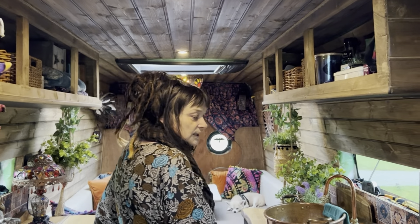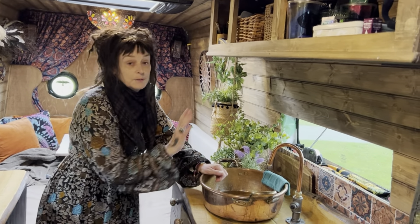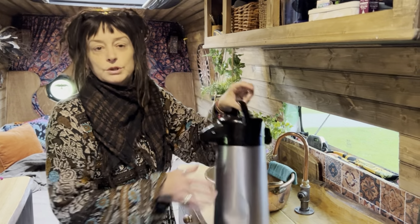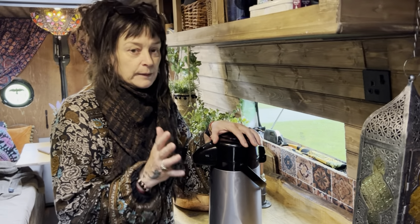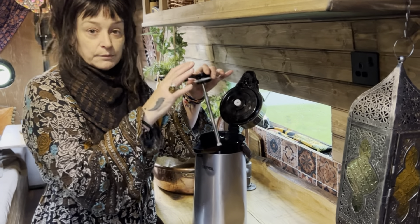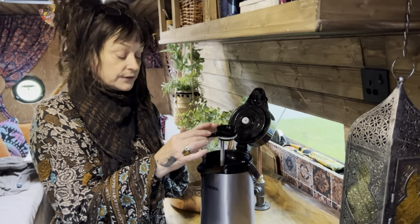We don't have a hot water system because we're dirty hippies — wet wipes, and you can go to a shower. We know where we can shower. So we invested in this while we were wild camping: it's something like £34–35 from Argos, and it's just a thermos flask really. We fill it up with hot water every morning when we make our coffees.